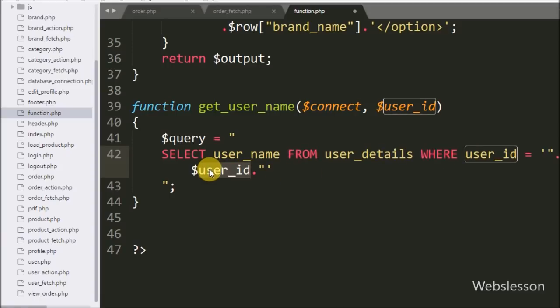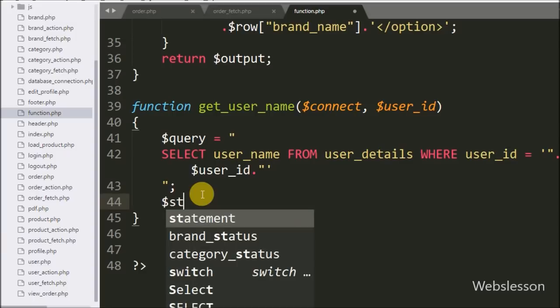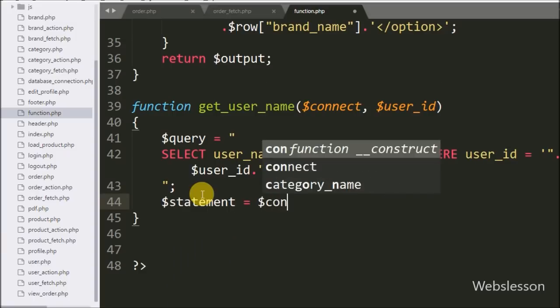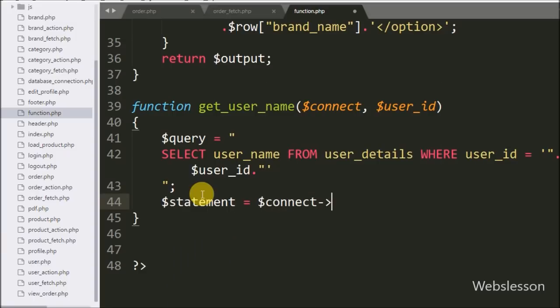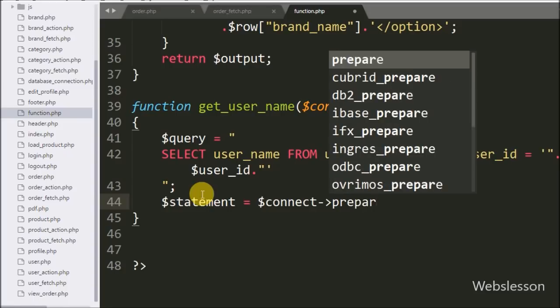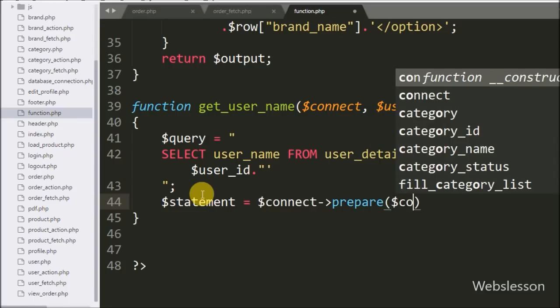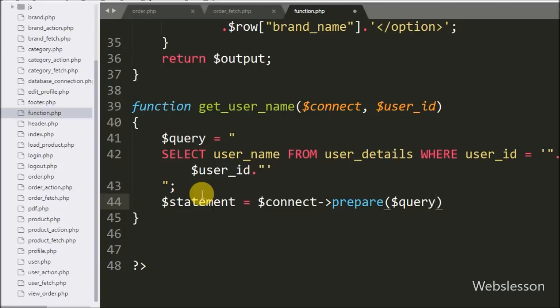This select query will select a particular username from the user_details table. Below this we have written the $statement variable equal to the $connect variable with prepare statement with the $query variable. This statement will make the query ready for execution.